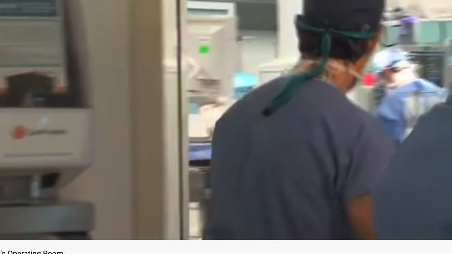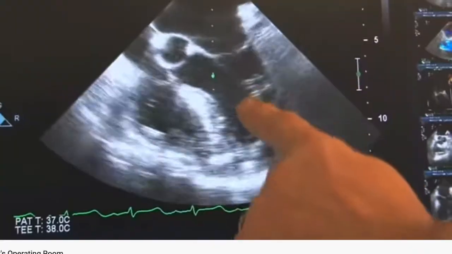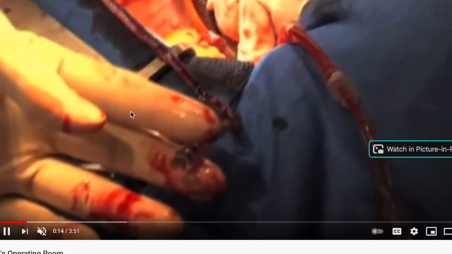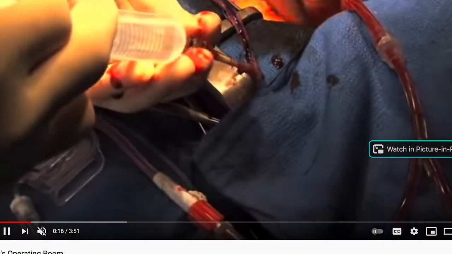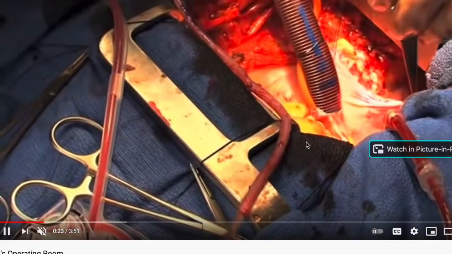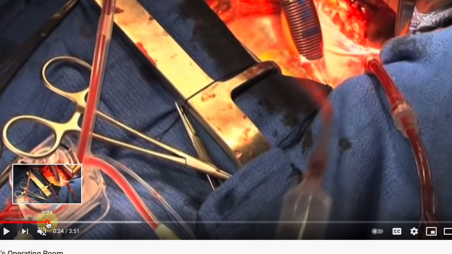What we're looking at here is essentially an open heart surgery called a cardiac bypass. If there is a blockage in the heart, you are going to be seeing this woman's actual heart here, which is down here in that part. This vein here, let me pause that real quick. Oh, it's blurry.